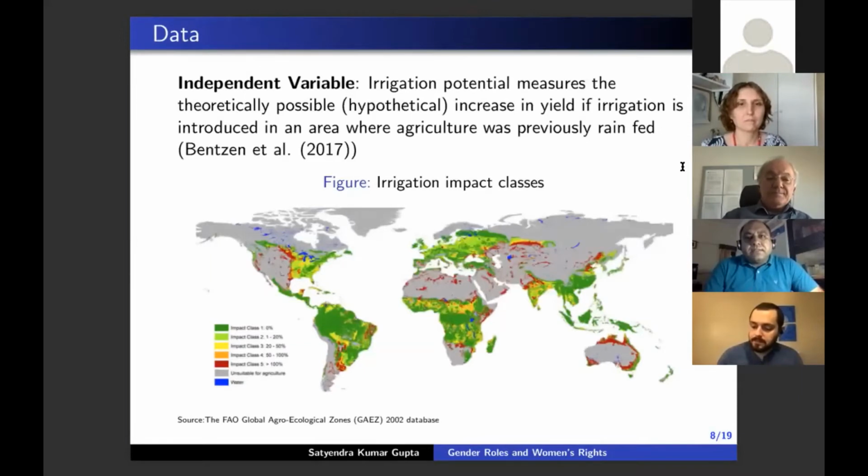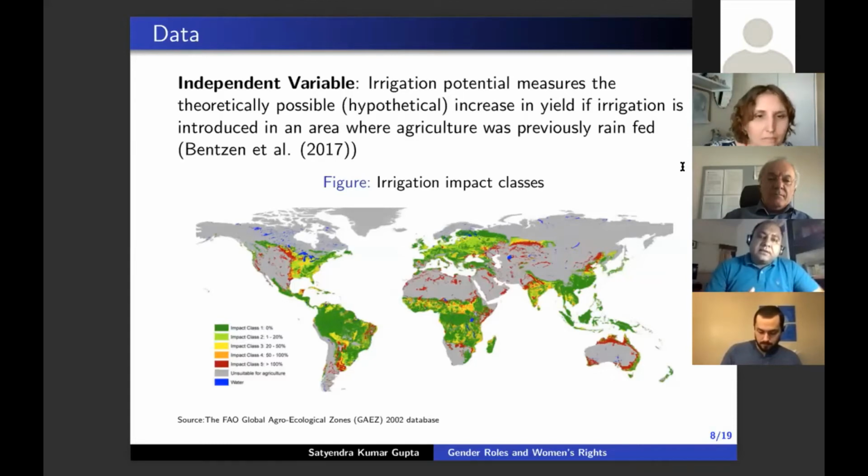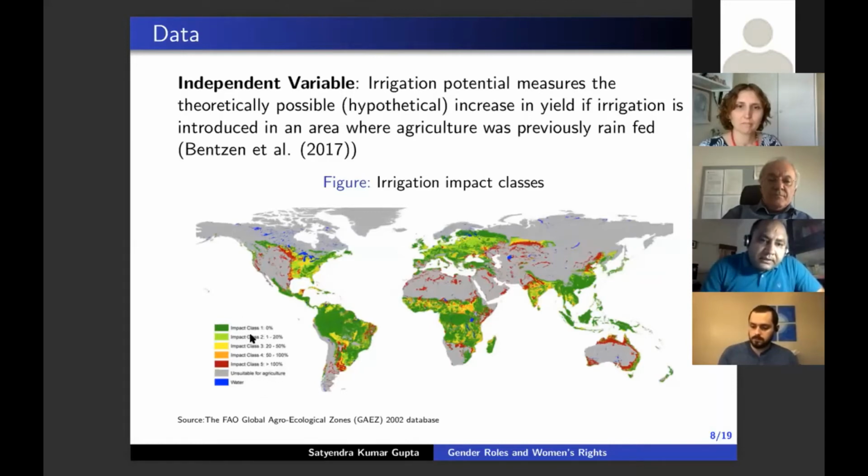Then we have used multiple data sets to test our hypothesis. One of the data sets we have used in this study is the Standard Cross-Cultural Sample and also the Ethnographic Atlas. The SCCS data is a subset of the Ethnographic Atlas with more variables, so we can control for a large number of variables, but the number of societies is smaller. This data gives us the latitude and longitude of these societies, and we draw a circle of 200 kilometers around them to find the irrigation potential and other geographical controls.